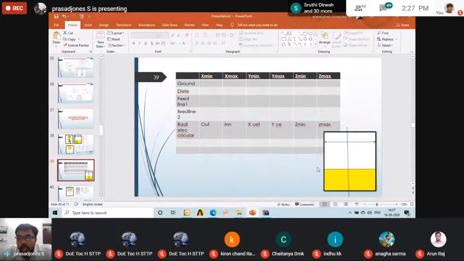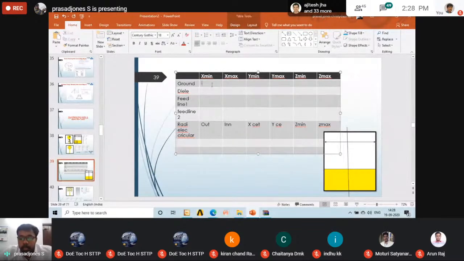So this side is going to be W by 2 and this side is going to be W by 2, since the total width is going to be W. When I consider this line as 0, automatically this side is 0 to W by 2 and this side is minus W by 2, 0. And from minus W by 2 to W by 2, the ground is available. So x minimum will be minus W by 2 to W by 2.